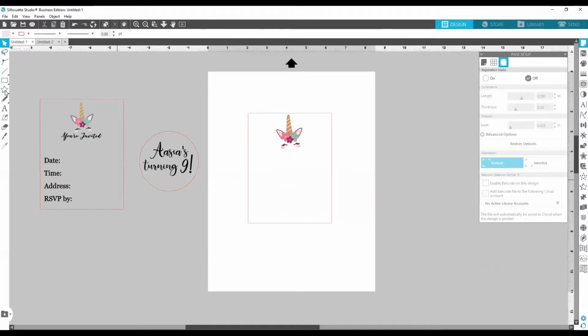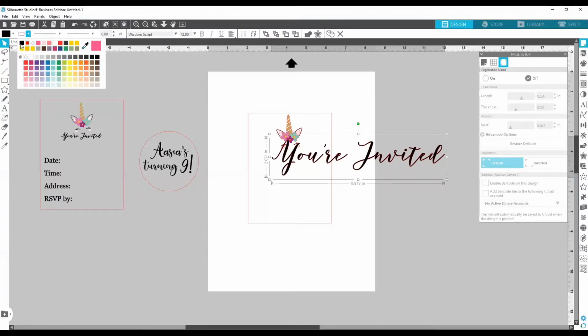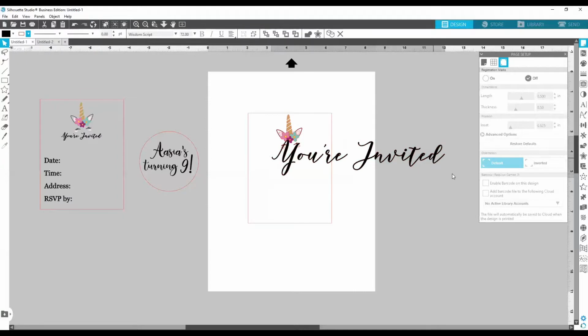And then for the words, all you have to do is go to your text tool, and I put your invited. You can go ahead and change that to the color that you want. Change the line color, and then you can just bring it down to the size you want.